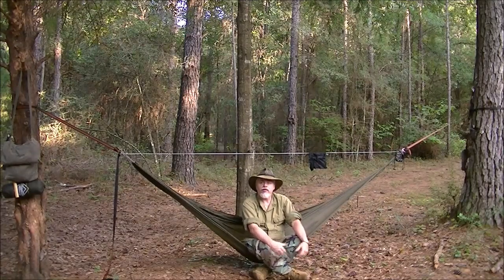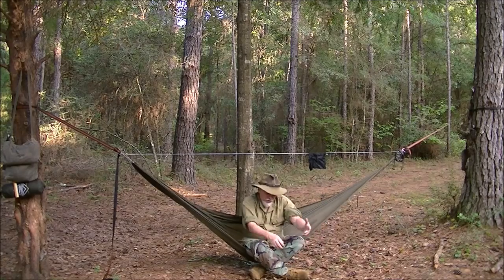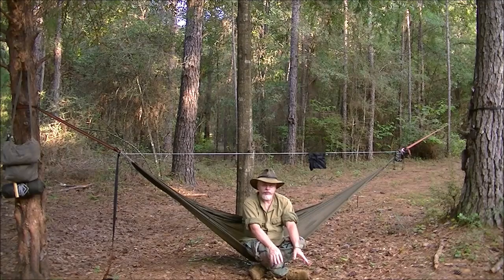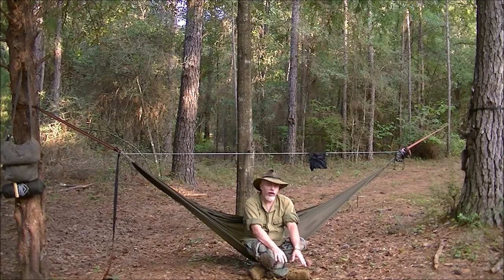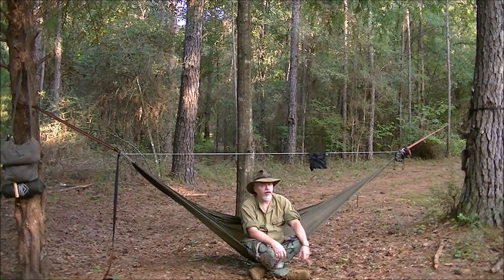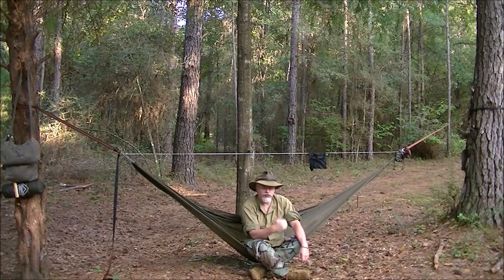I can sit cross-ankled at my ground level to do whatever I want to do. Say I want to work on a craft or something, so I don't need this set terrible high. I want it low enough that I can sit like this, my feet are on the ground. Now this is a little awkward getting in and out of, I'll admit, but for what I'm doing, this is fine.